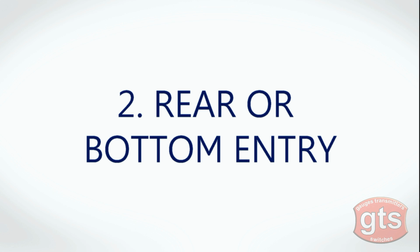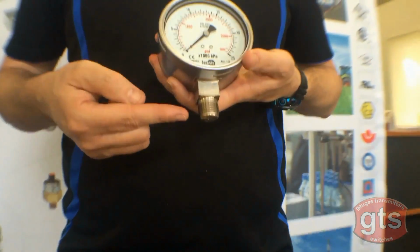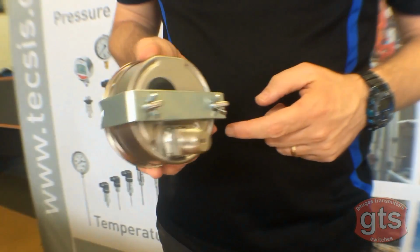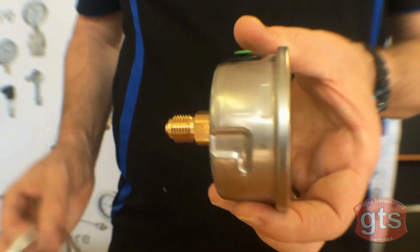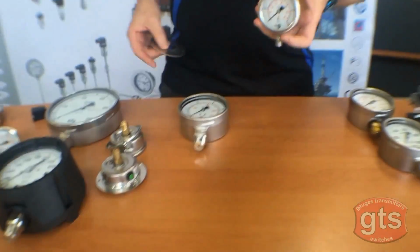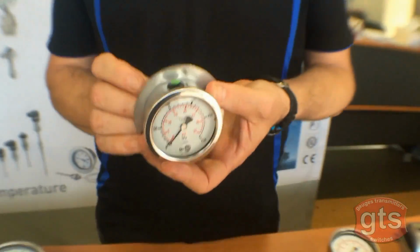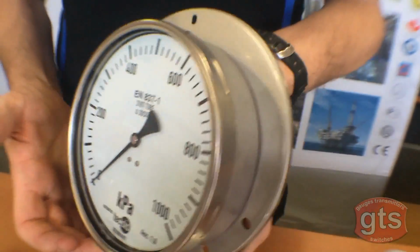Number 2. Rear or bottom entry. Next, you should know the type of entry you need. This is simple to identify, as with the bottom entry, the thread is at the bottom, and with the rear entry gauge, the thread is located at the rear. Additionally, there are 3 ways to mount your rear entry gauge. The first way is directly on the thread. Secondly, it can be screwed in with a panel clamp that's attached from behind, or the third way is with a 3-hole front flange. And for mounting a bottom entry gauge, you can either mount it directly onto the thread, or you can mount it to a wall via a welded rear flange. And we have flanges of all sizes available.